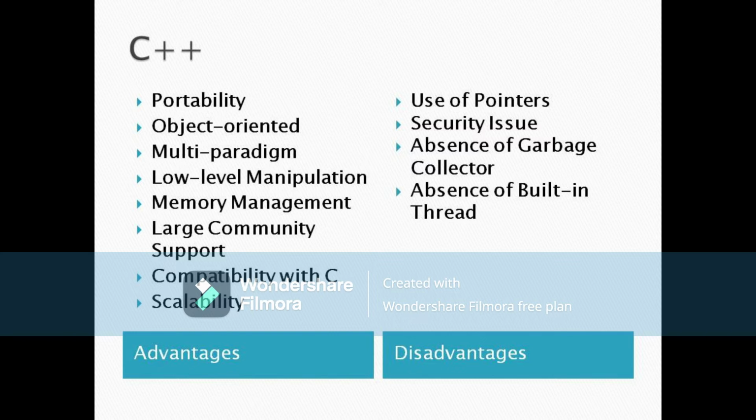Generic programming means you use a single idea to serve different purposes. Imperative programming means you use statements that change a program's state, right? Then we have the next advantage, that is low level manipulation. C++ is closely associated with C, which is a procedural language closely related to machine language. So C++ allows low level manipulation of data at certain levels. Embedded C systems and compilers are created with the help of the C++ language.